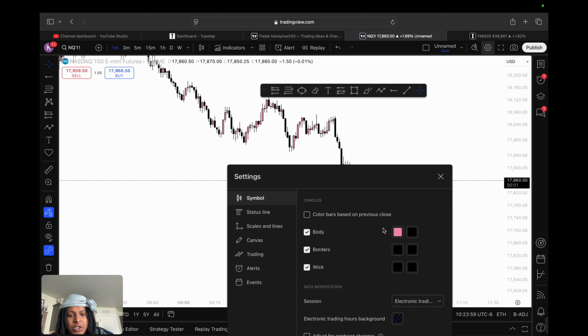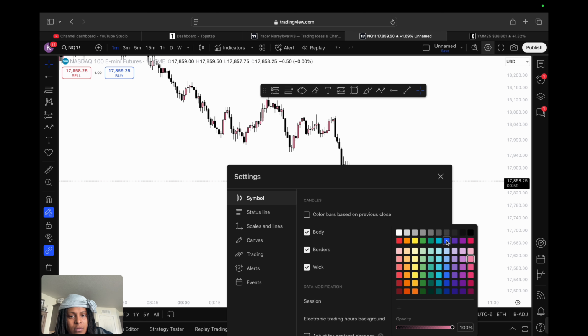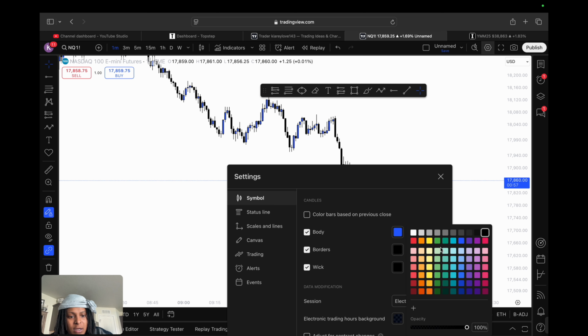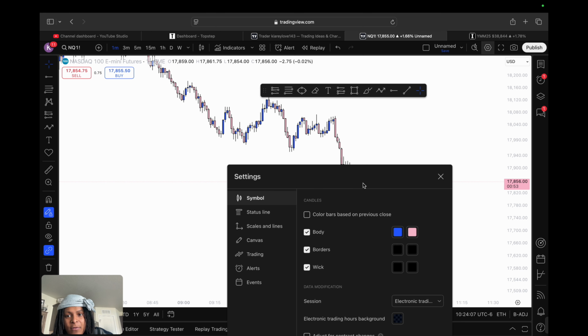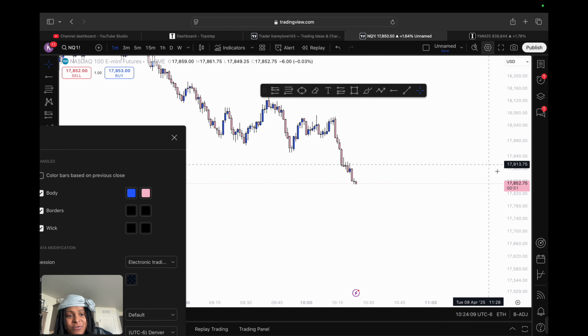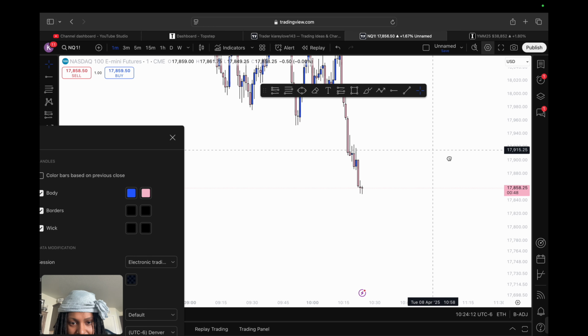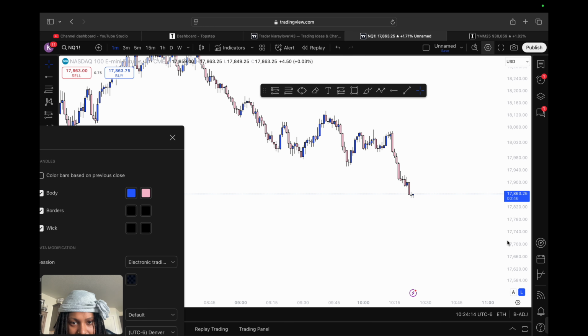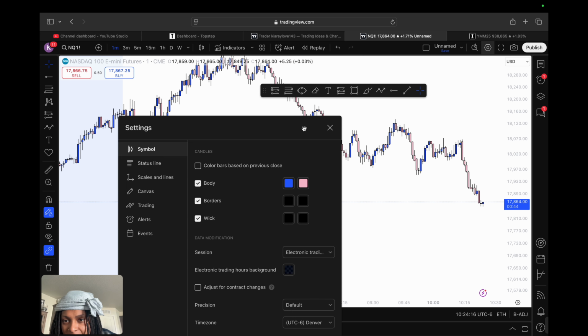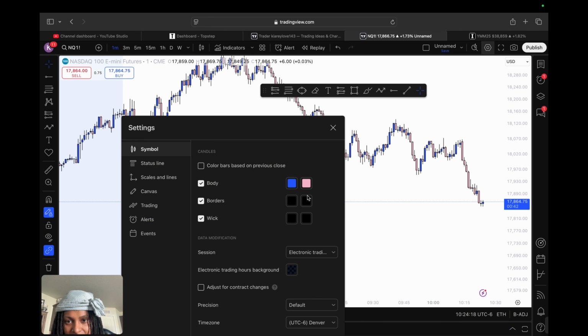You could change your candlesticks to blue candlesticks, and then my downside candlesticks could be pink. I could do that if I wanted to. That actually looks fire. I think I might change my candlesticks. That looks really good. I actually like that.